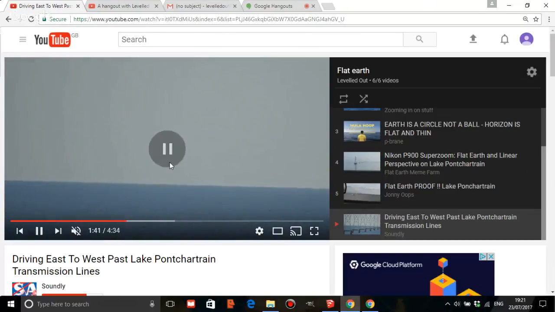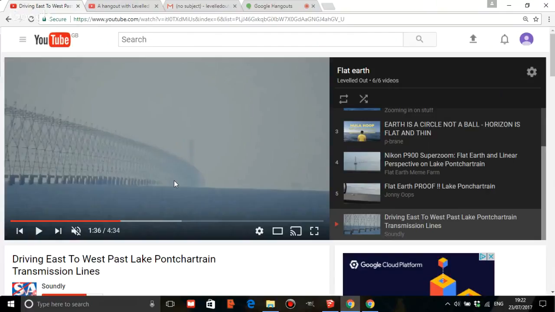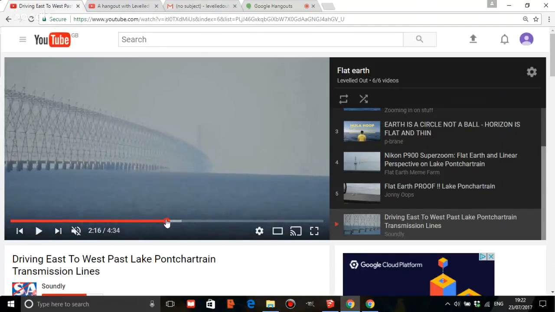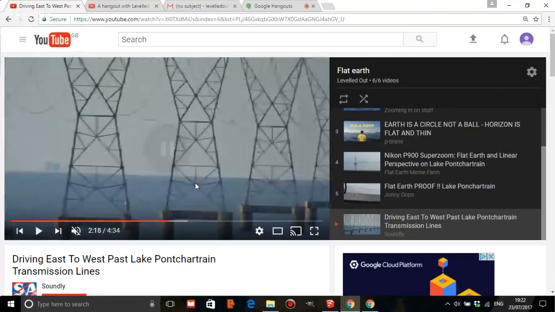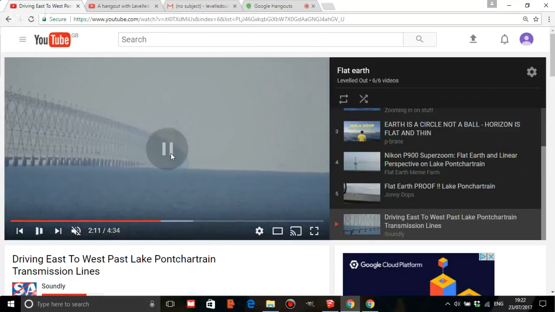If Soundly, just please pause this. Pause it where you can actually see the power lines. That would be awesome. Just take any frame where you think represents best what you're trying to show. You just find the frame with the best picture quality. That would be best. I'll leave that there. All right.